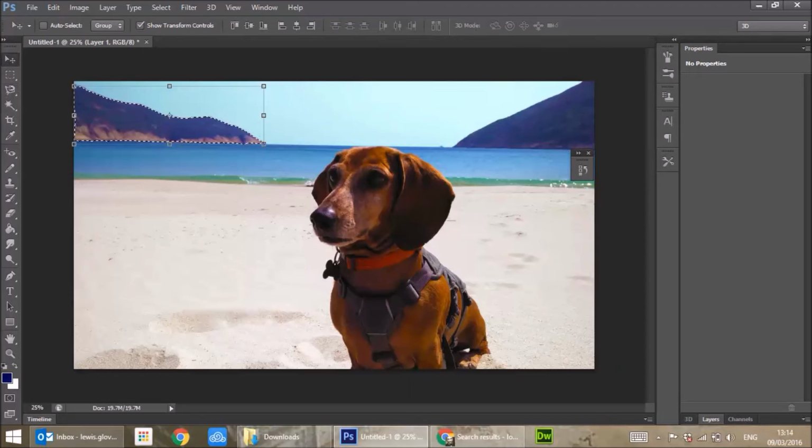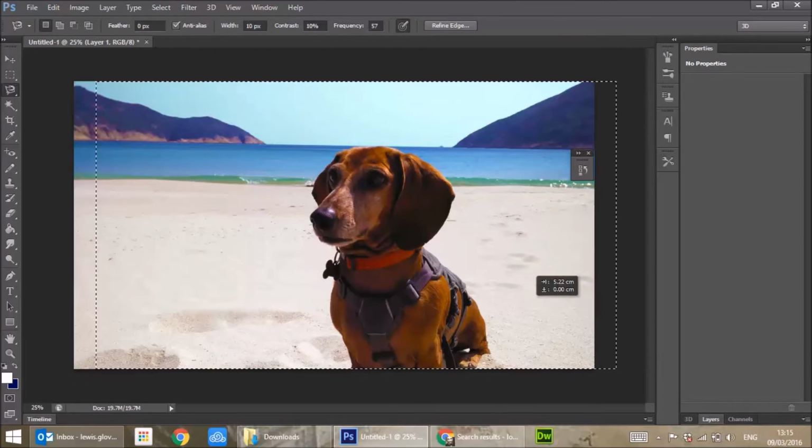Okay, and then I could do other parts as well. Also, if you remember again from your Year 8 work, you can use content aware. For instance, I might not be happy with these footprints around. I might want to try to make it look like the perfect beach with no footprints. So I can use content aware. So again, you could use the lasso tool to select an area. So I'm going to go for these footprints here, just to show.